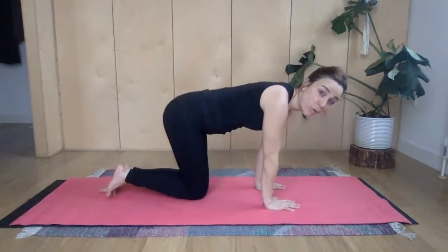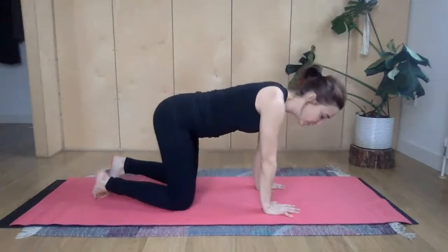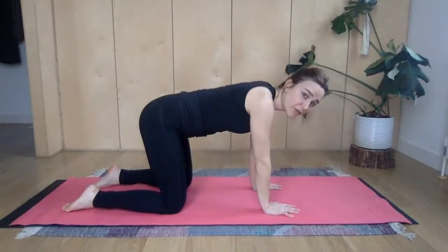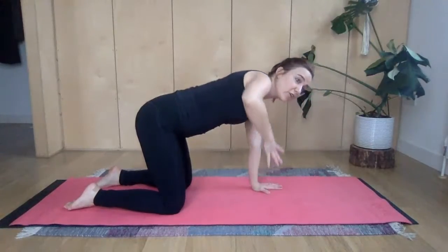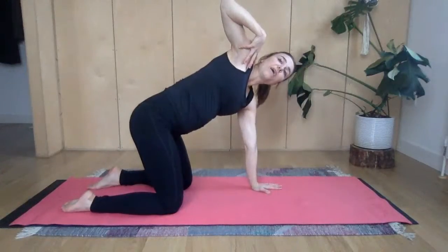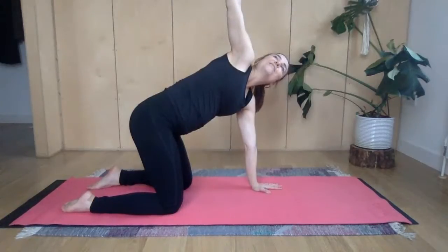Let's go back to all fours. This is just for a stretch, friends. Then we're done with all fours and we'll move on. So again, I want you pushing really powerfully through your left arm as you take your right arm to your shoulder and open up that beautiful chest that's probably growing. And the right arm to the ceiling.